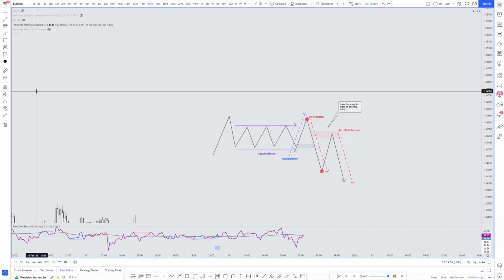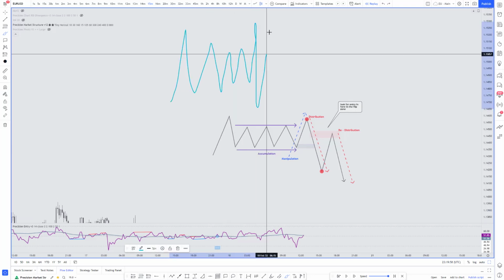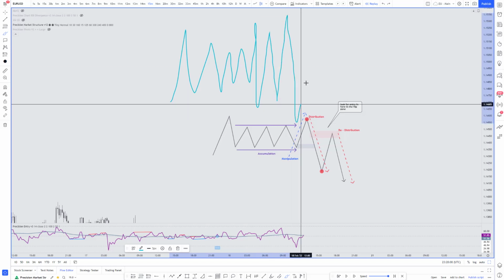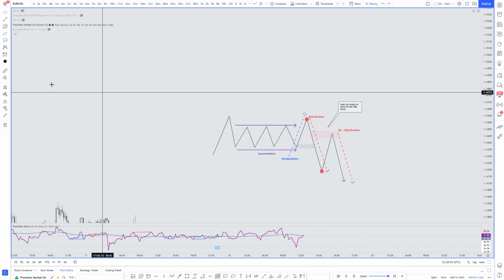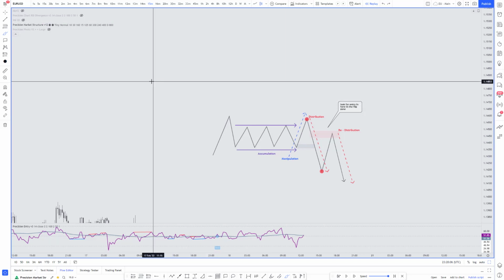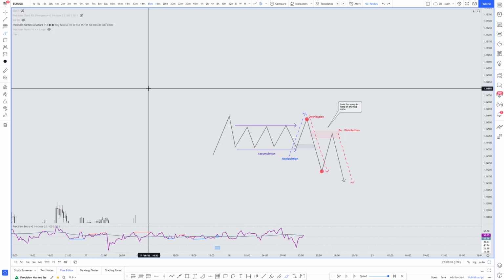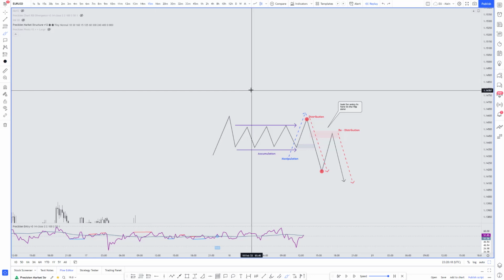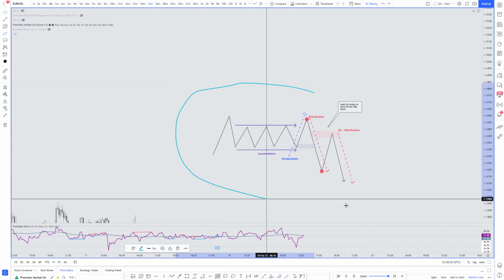How it's going to happen and how many times it's going to go up and down and do this and do that and truly run the range, you don't know. It could sit in a range for 2 weeks, 3 weeks, 4 weeks. It could sit in a range for 3 days. You don't know. What you do know is there's going to be some clues left that are basically saying we're leaving the range.